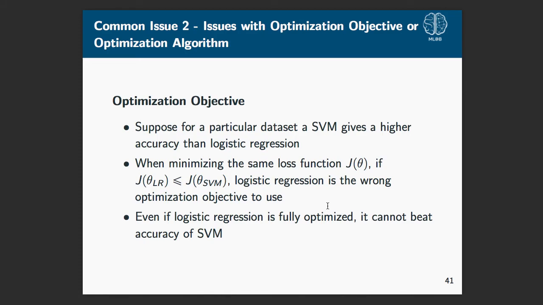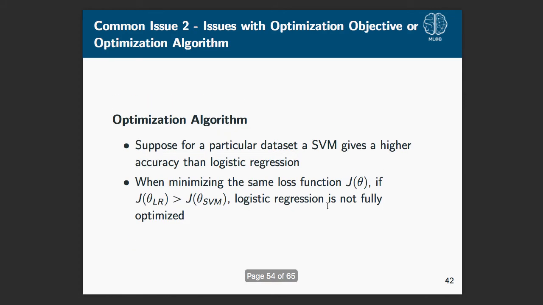I have a bit about optimization objectives, but I don't think that would be as relevant, given that for the most part you're not actually implementing any of these algorithms, you're just calling functions from sklearn. So I'll skip this for now, but if you want to know more about this, you can look at the slides or ask me afterwards.